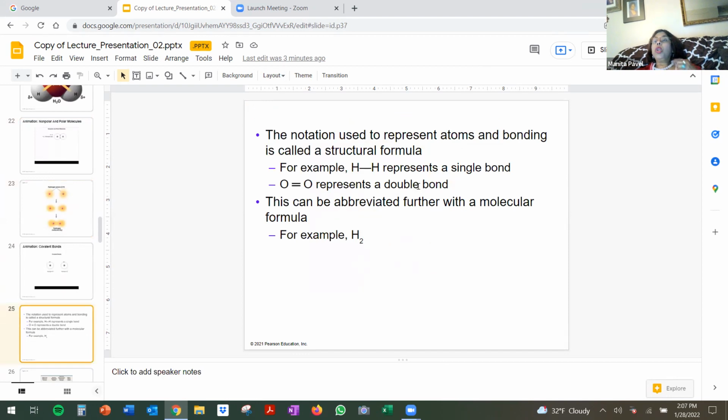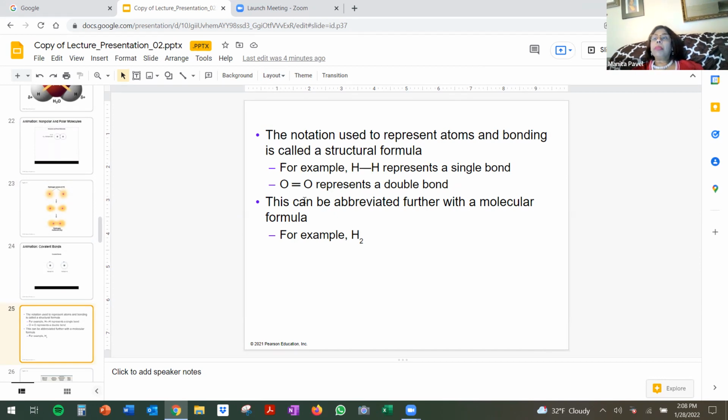If you go to the notation of the single bond and the double bond, covalent bond, single is one line, one dash between the two hydrogen atoms, meaning one pair of valence electrons is shared. Therefore, it's a single covalent bond between hydrogen atoms. Oxygen is represented when you have two lines, a double bond, a double covalent bond. We had single covalent and double. A double covalent bond indicates two pairs of valence electrons are shared.